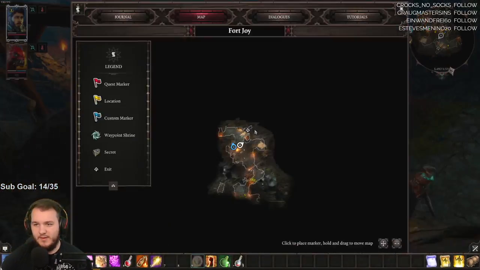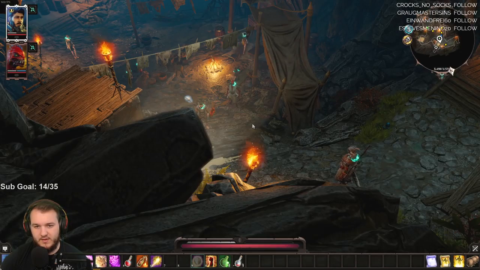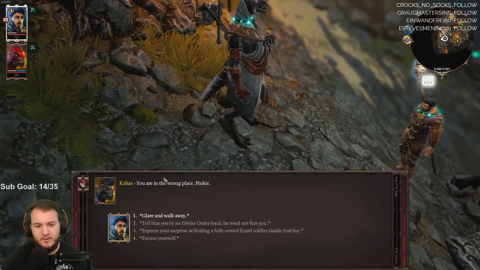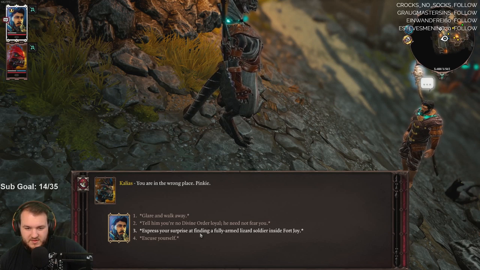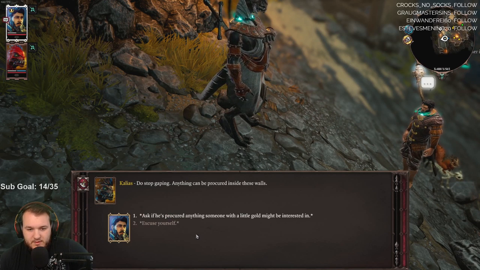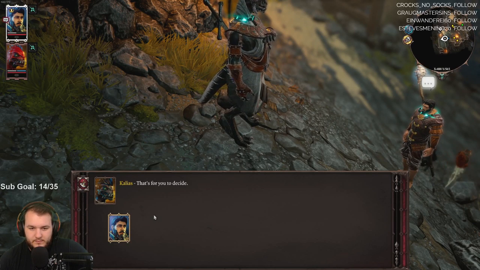Okay. Cool. So, doesn't look like there's much else inside here. You are in the wrong place, Pinky. Whoa. Quest here, surprised at finding a fully armed lizard soldier inside a Fort Joy. Do stop gaping. Anything can be procured inside these walls. That's for you to decide.